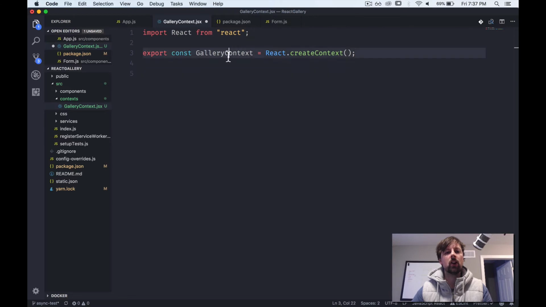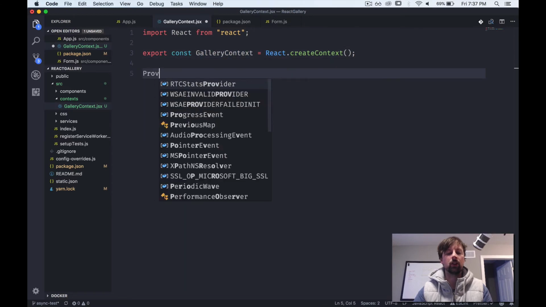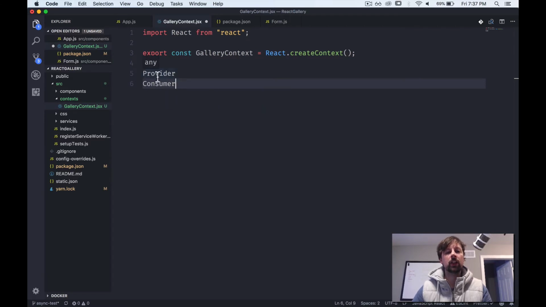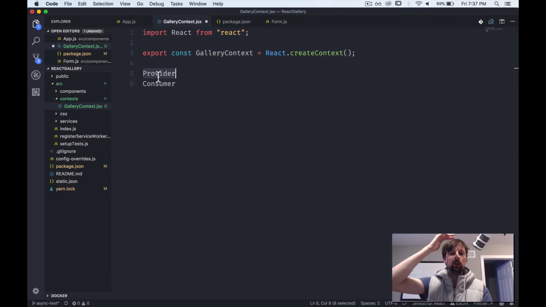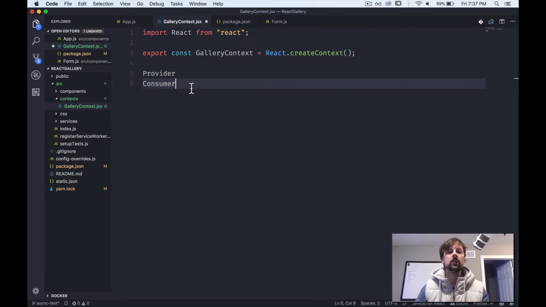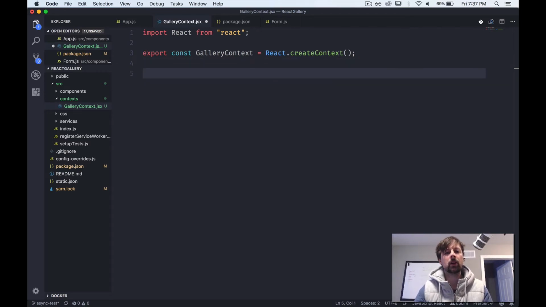So what is a context? A context is made up of two things, a provider and a consumer. And basically, you're going to have a single provider, and it's going to live as close to the top as possible. And then you can have multiple consumers. And what they basically allow you to do is, further down in the component tree, reach way up to the top and grab anything from the provider. So that avoids you passing things 5 levels down. Sort of at the 5th level down, you can just reach up and grab what you want from the top. So what we're going to do is create a provider.